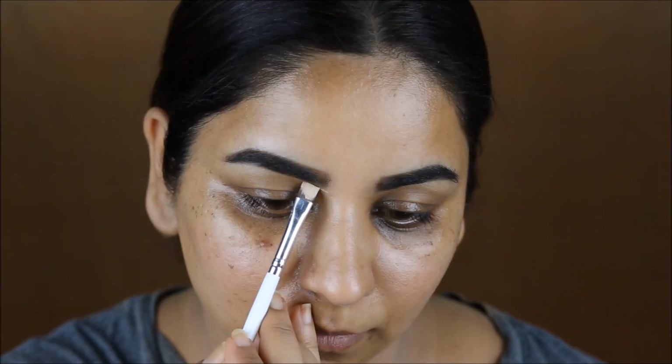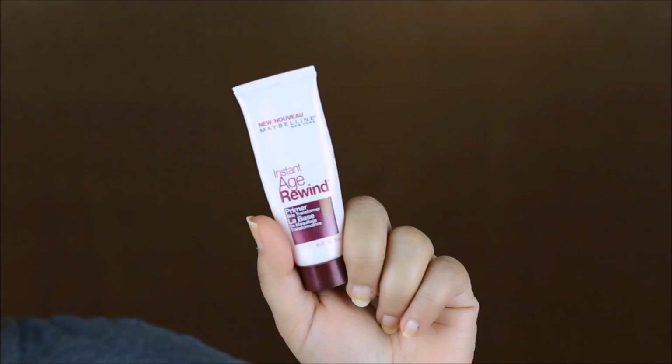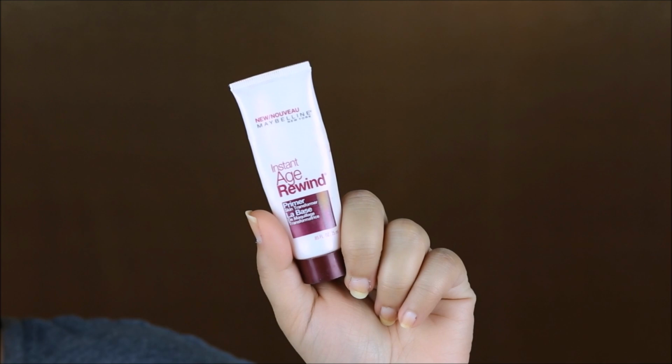Next, taking some concealer, I'm going to clean up the borders of my brows using a flat concealer brush. I've already moisturized my face thoroughly with 3 layers of moisturizer. Now I'm going with the Maybelline Instant Age Rewind Primer to prime my face. Today again, I'm going to be using the Maybelline 24 Hour Super Stay in 310, which is Sun Beige.